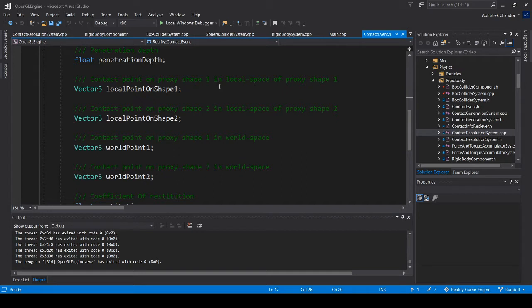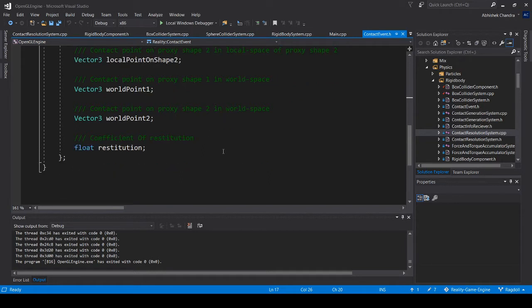It's more likely the case that, in fact, we know they will be penetrating, and that means there are actually infinitely many points which are overlapping within those rigid bodies, but we actually pick the two best points, the two extreme points of that contact, and store those as point 1 and point 2, and then have their local coordinates and their world coordinates. So that's why we have 2 points.